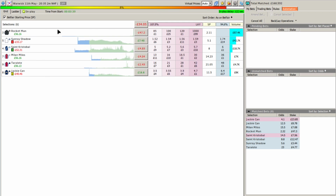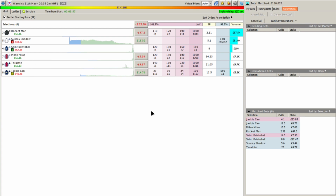Unfortunately, the one that we had hoped earlier on was going to be the one to go for has obviously decided to pack it in. So that's the risk that you take. As I say, I was just doing that without paying any attention to the race. I was really just randomly picking numbers, horses, so you could see the numbers.